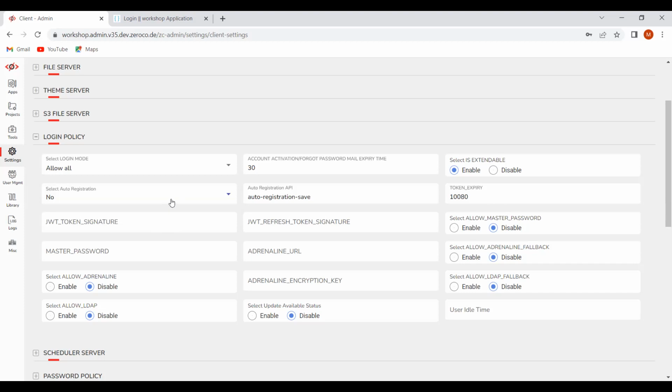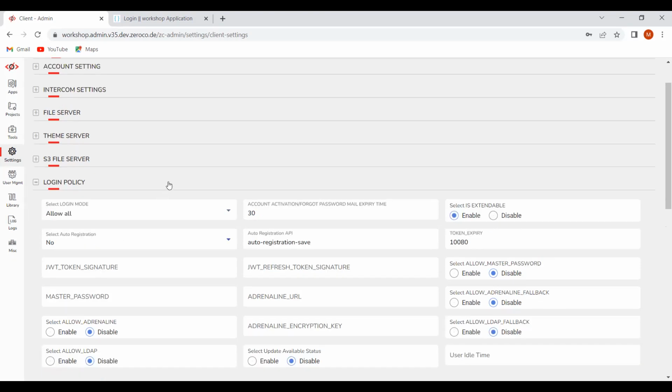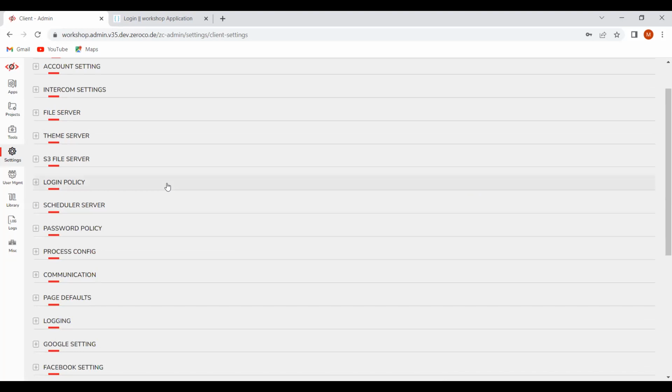Okay, sir. And team, please go through these settings. If you have any doubts, you can ask me or your seniors so that they will explain it to you in detail. For every setting, there is a specific meaning. If you don't want the CAPTCHA on your login page, you need to disable it from these settings. And if you want to change the password policy, like how many characters have to be there, you need to edit from here.